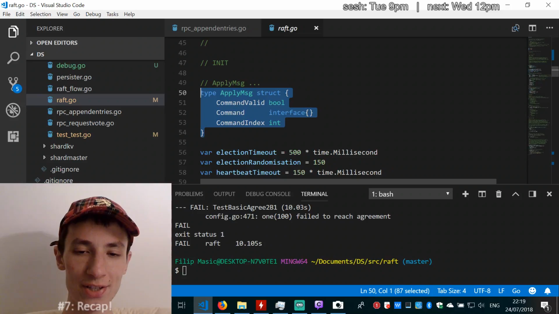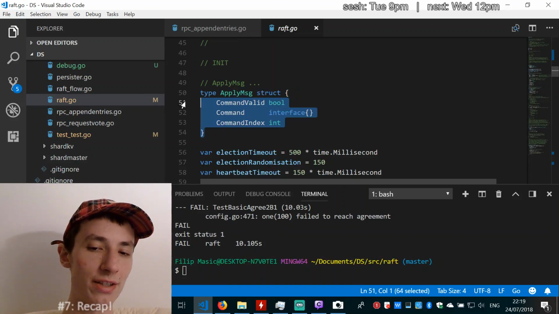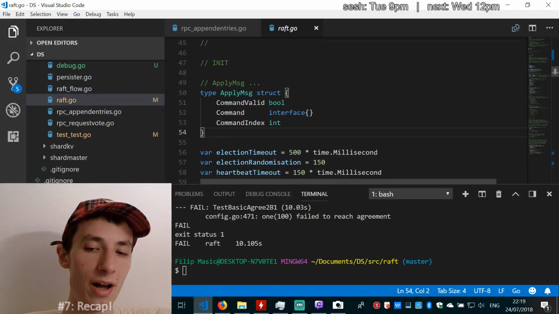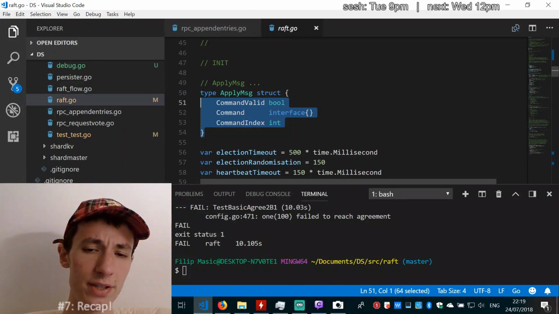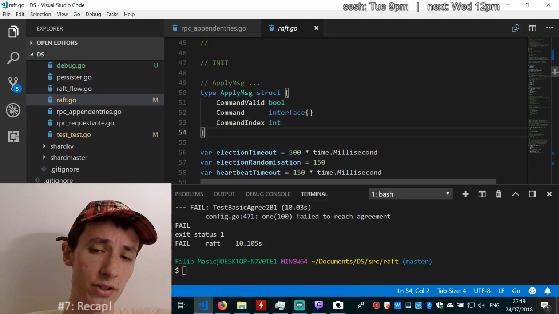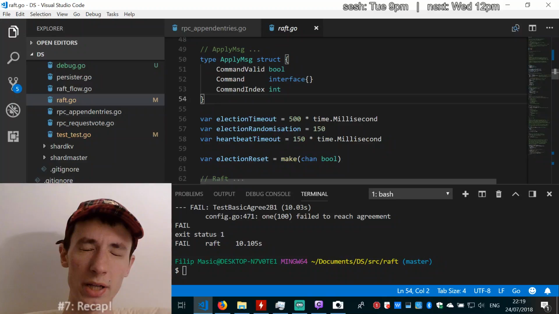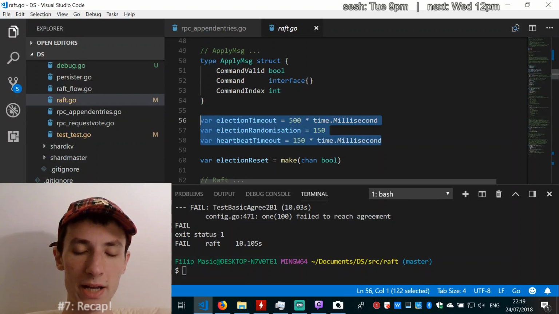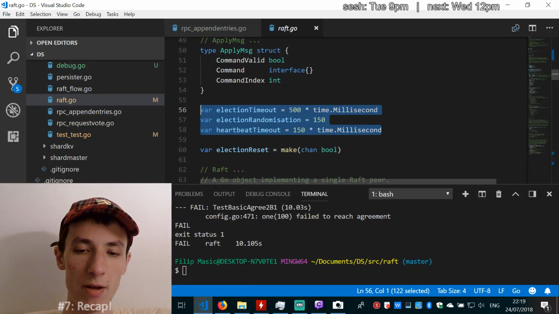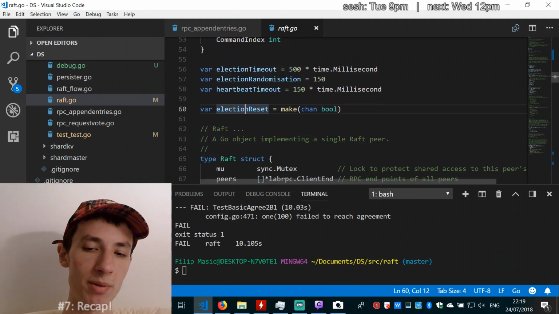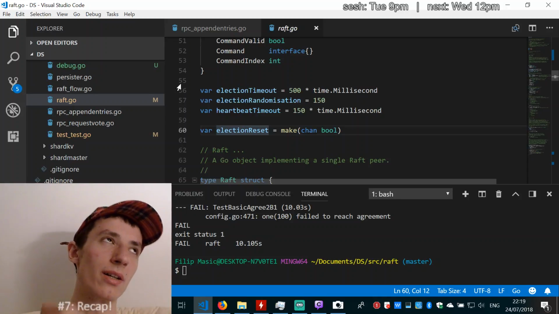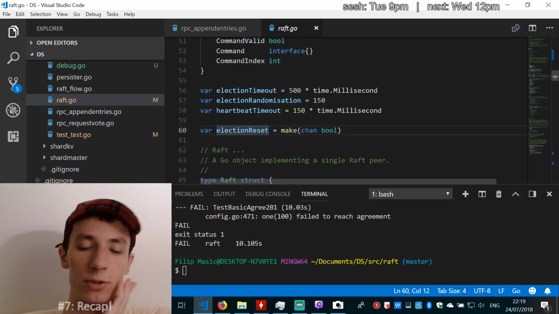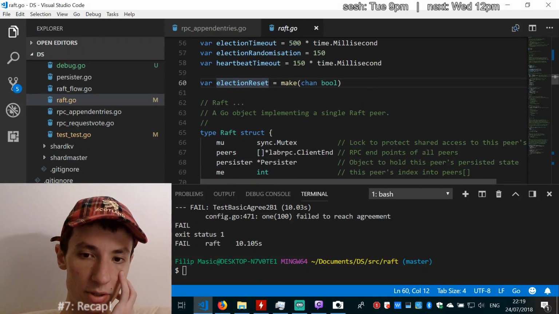And so apply message, this thing, is what goes out to the service at the end. So this is kind of the interface with the service. This is not sent via RPC to my knowledge, but the structure is there, and we'll find out later. These are just some variables that I'm using to time elections, and the channel that I put in. I can't remember exactly what those do. Well, I would remember if I sat down, but I'm just trying to briefly flick through it all to start with.